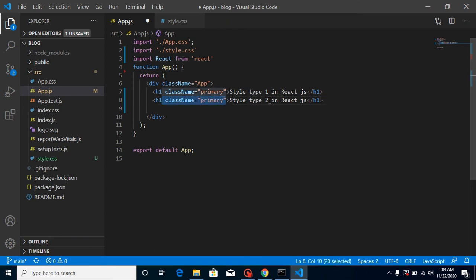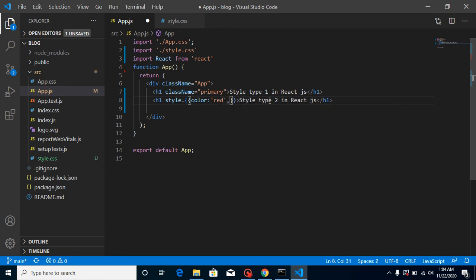So what we can do, we can just remove it and use a style property here. But in a style we must use double curly braces. Why? Because one is for the JSX and the second one is for the object. Because in ReactJS we can use an inline style with the object only. So just use here color, and it can be like red, right?